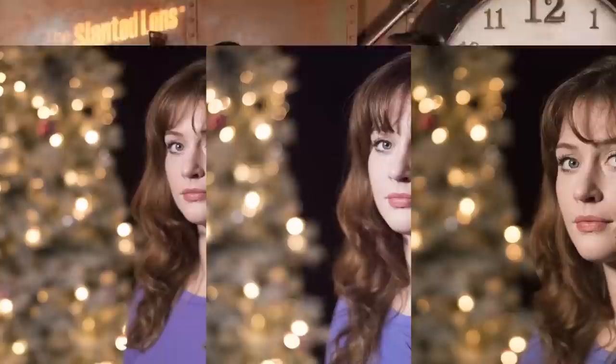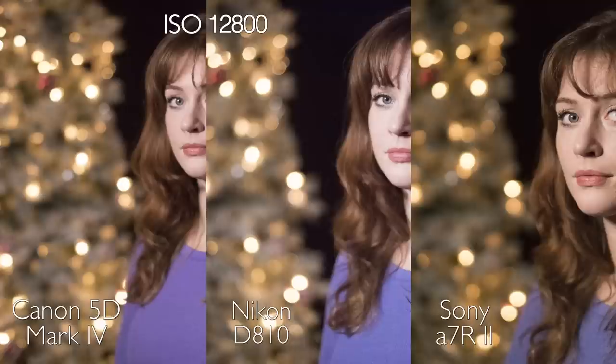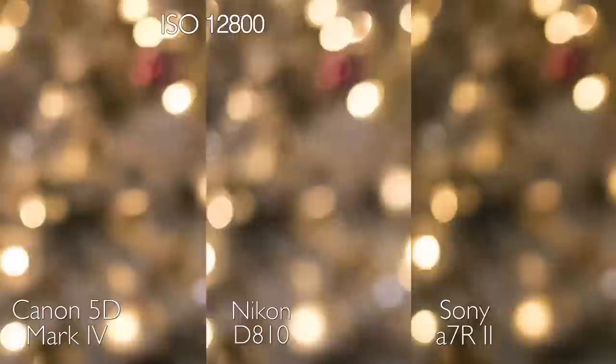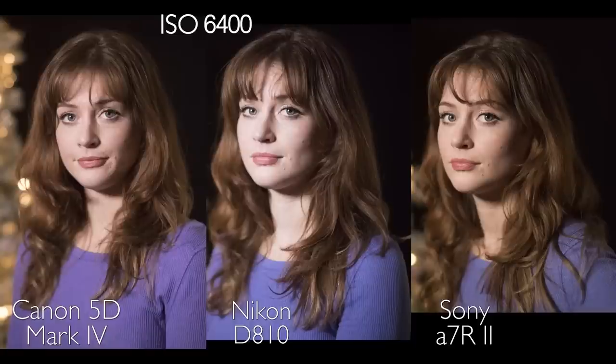So, how do you think they shook out? To my eye, I think the Canon's grain looked the nicest, but it probably did get noisiest the soonest. Not to say that it was very noisy, but the noise showed up earliest. You had to really pick. Nikon, again, was way more contrasty, but the Sony built contrast as the ISO went up. But any of these, I'd say 6,400, you could be okay. Yeah. 3,200, you'd be just fine.